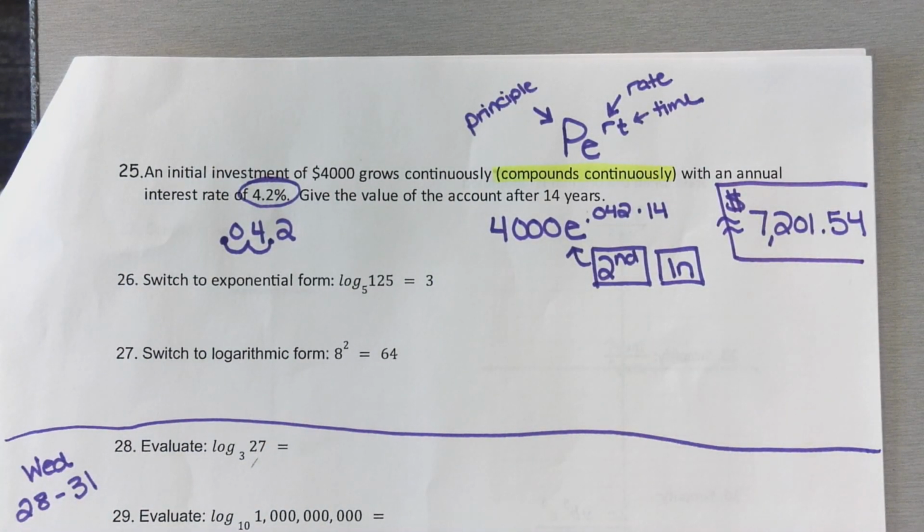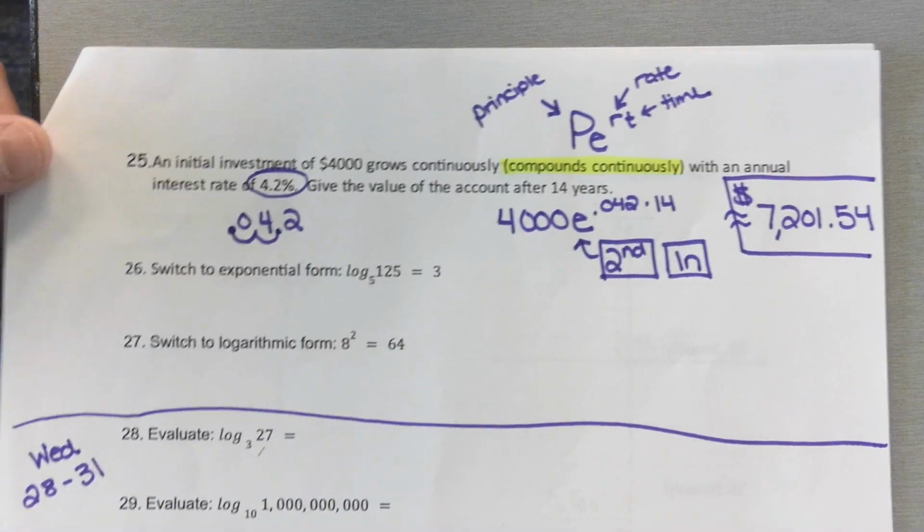Also a friendly reminder, let's say you get this far and you can't remember how to type it in. At least having the equation down is going to give you some points. So when I make my rubric for how I'm going to grade the exam or any test, I always think through what's going to earn you 1 point, what's going to earn you 2, and what's going to earn you all the points for that problem. So again, remember that if you come across something that looks tricky, do as much as you can because you're going to at least get some partial credit.